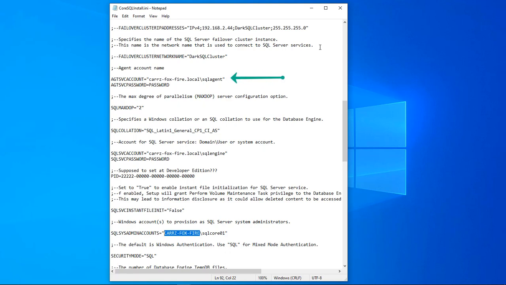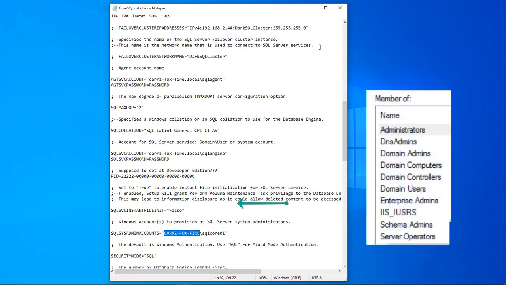Okay, so we're going to take a look here at the SQL script, and what we're looking at is the SQL agent, and then the SQL engine. The SQL Core 01 is the user for the account. So you're going to create a user called SQL Core 01, and then a user for SQL Engine, and then a user for SQL Agent.